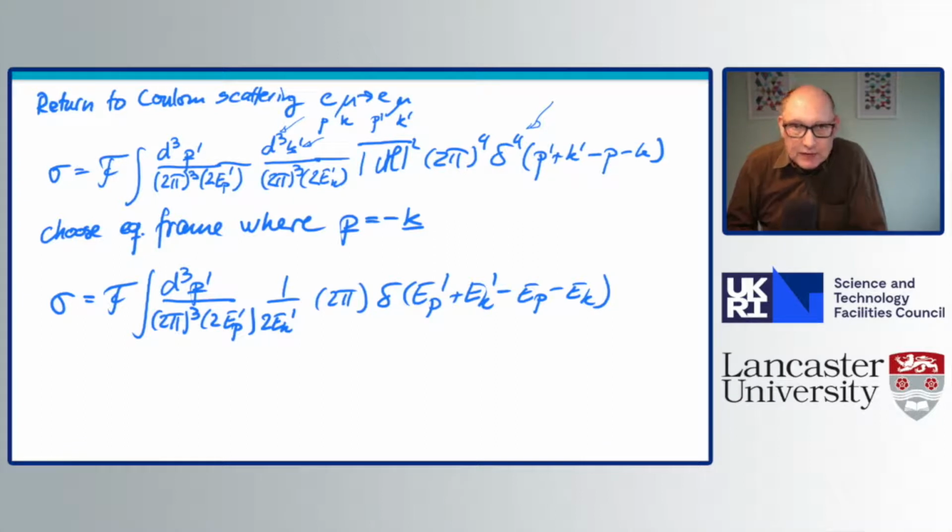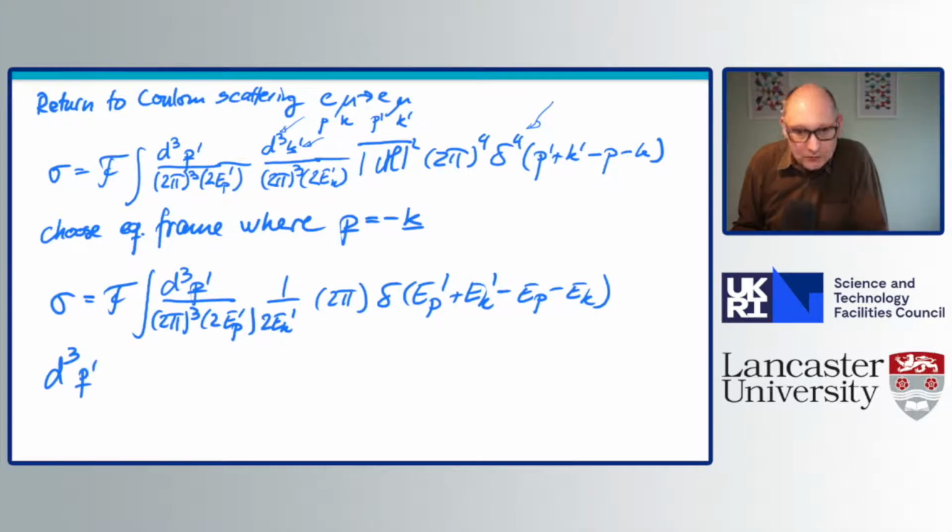Now, let's say that we want to express the answer in terms of the scattering angles, right? Understanding that in the Coulomb scattering, really, it's only the angles that are relevant. Since the momenta are conserved, the masses are unchanged, the angle is the only degree of freedom, the 2 scattering angles. So let's express the answer in terms of scattering angles. That means that we want to transform the integral here to polar coordinates.